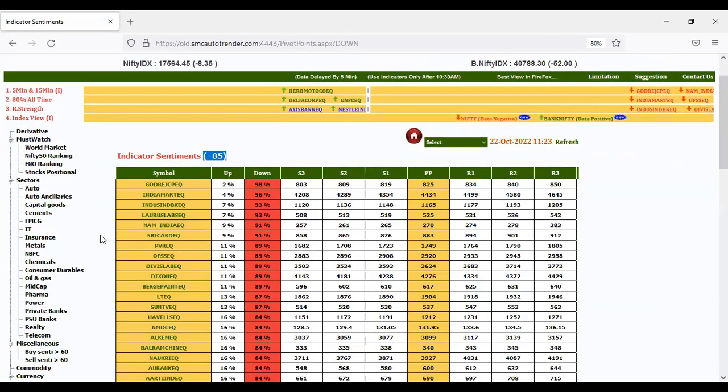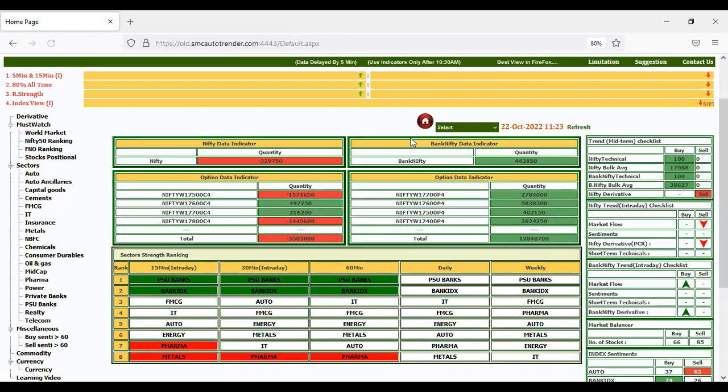So this is to gauge where the broader sense of the market lies. It is just like an advance decline ratio, nothing more than that, but it gives you a valuable input as to where the market is heading. It is the second checklist you need to tick. I already told you that when you take any index trades, you need to have a checklist in front of you just to have a holistic view of where the market is heading. So this is the second thing.